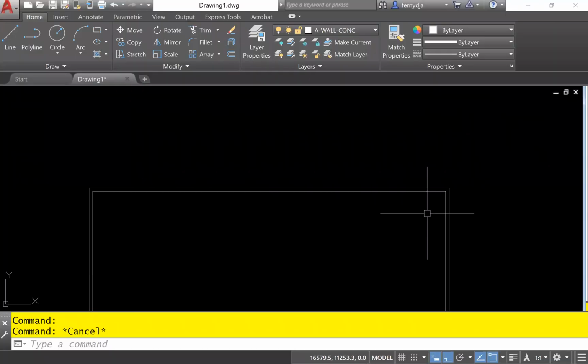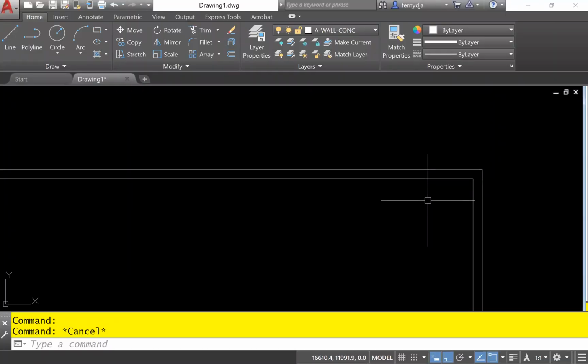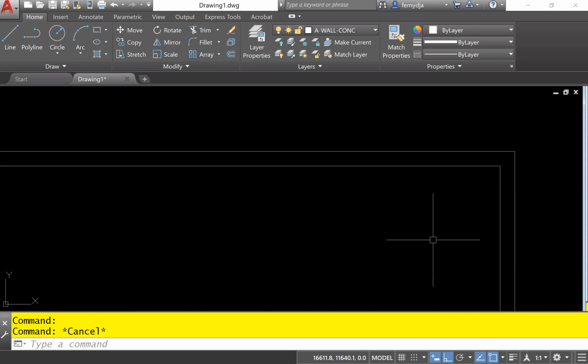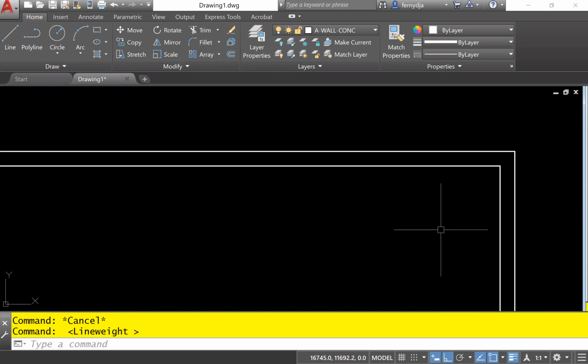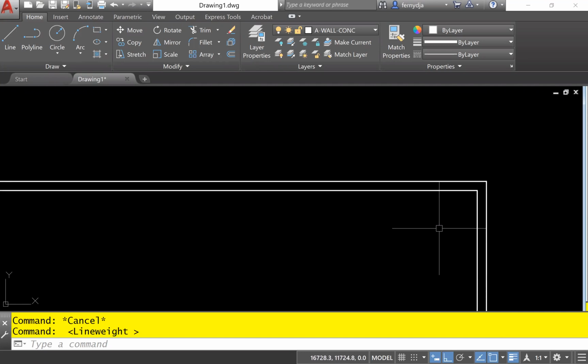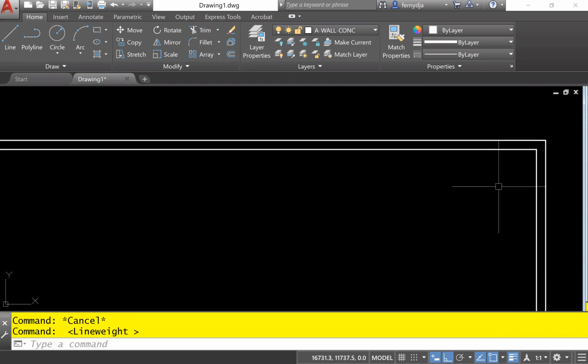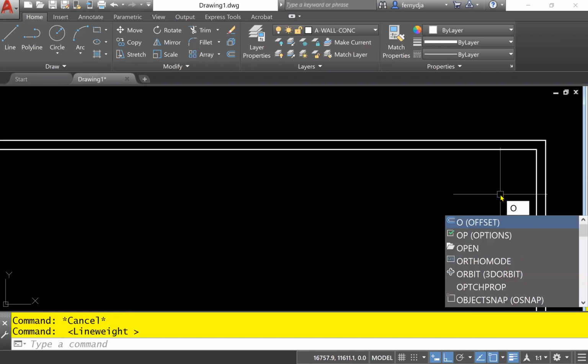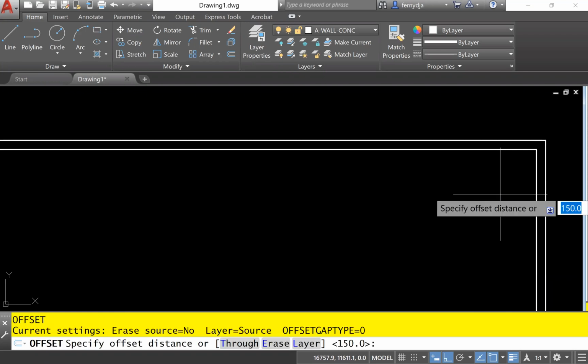So let me zoom in right here to get a close-up and to make the lines look a little broader, brighter. I'll turn on my line weight so that we'll be able to see them. All right, so my shortcut for offset would be O. And my primary distance is already 150, as you can see.